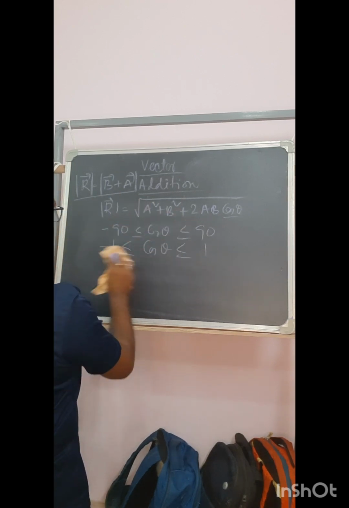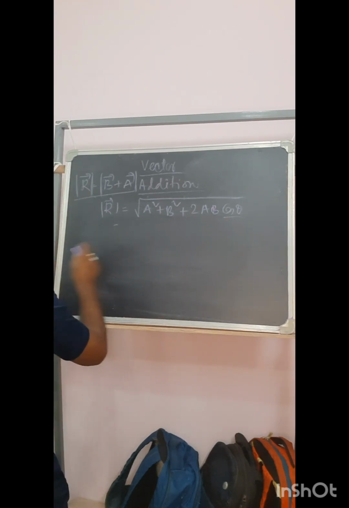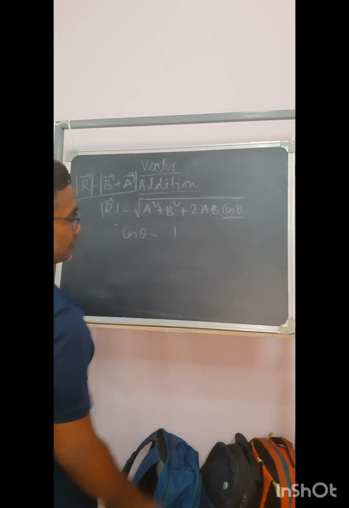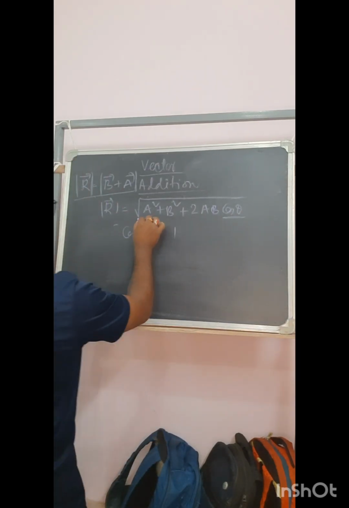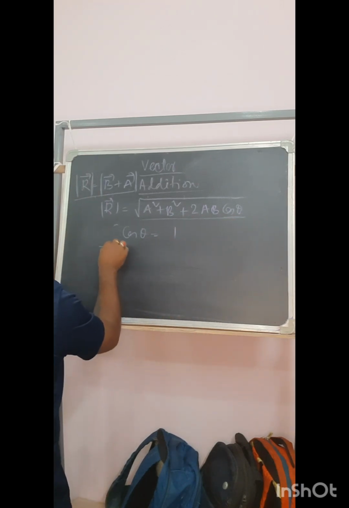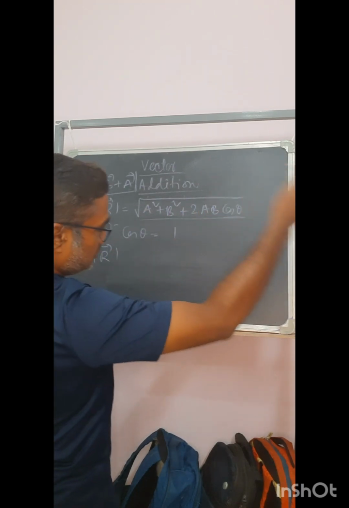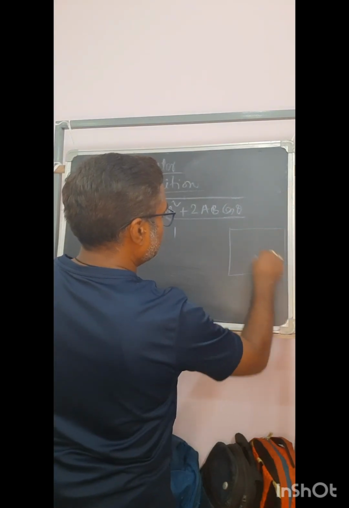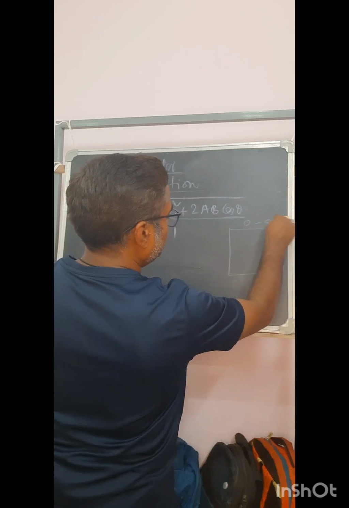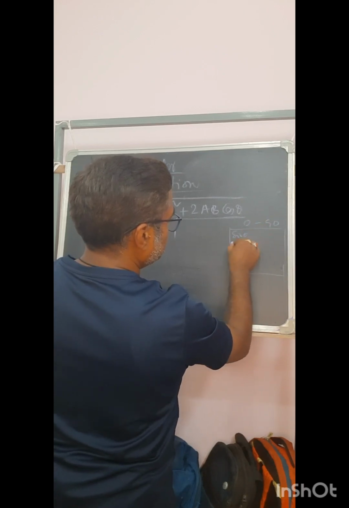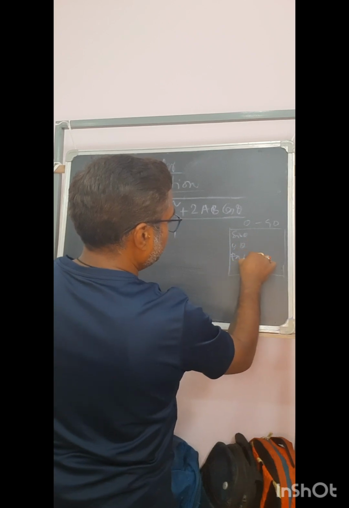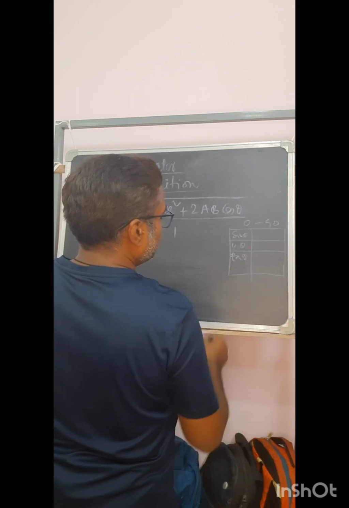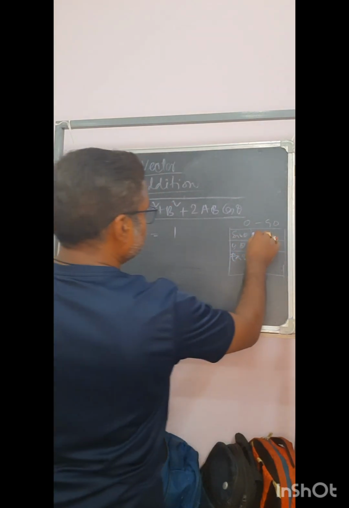there are some other relations, but as of now, I am directly putting this value. If cos theta is equal to 1, let's say, for some value of theta, so what would be the resultant value? Because you don't know all these trigonometric values, the only thing you might have learned is the first coordinate system, where from 0 to 90 the values are known, sin theta, cos theta and tan theta, and the reverse of that you can automatically calculate. So this value you know.